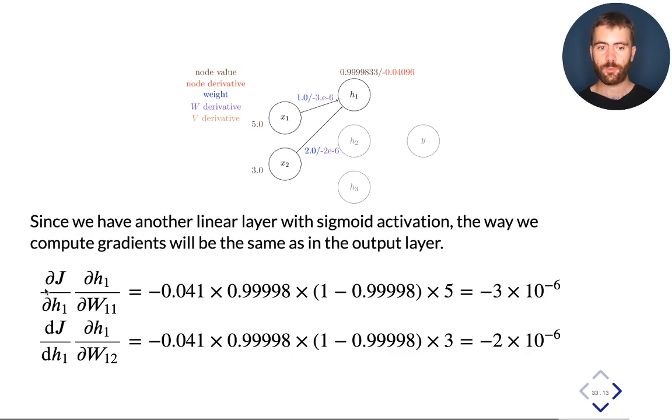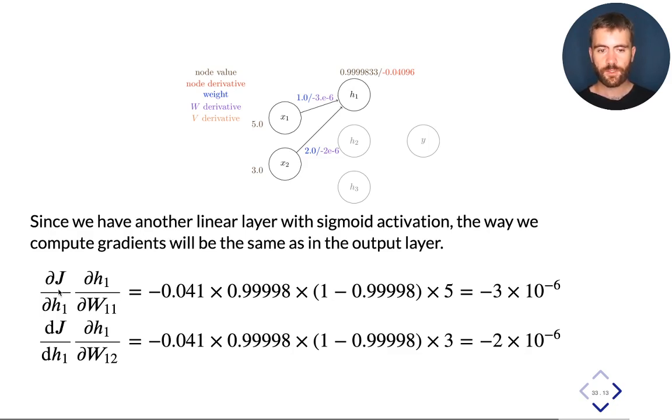So this is what I computed earlier and what I saved. Internally it has also been computed via the chain rule, but all the different steps of the chain rule have now been saved, and I only have this one number, the derivative of j with respect to h1, and that's it. That's the only number that I have from the previous run of this algorithm.